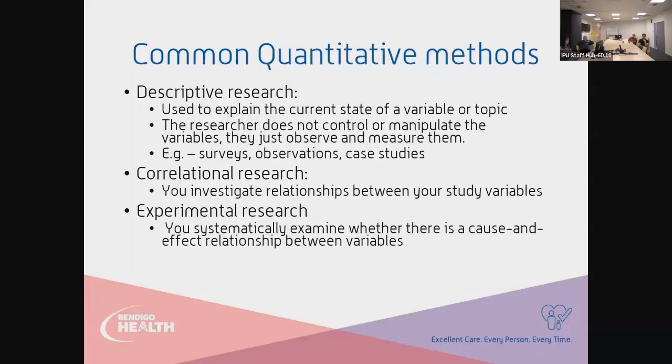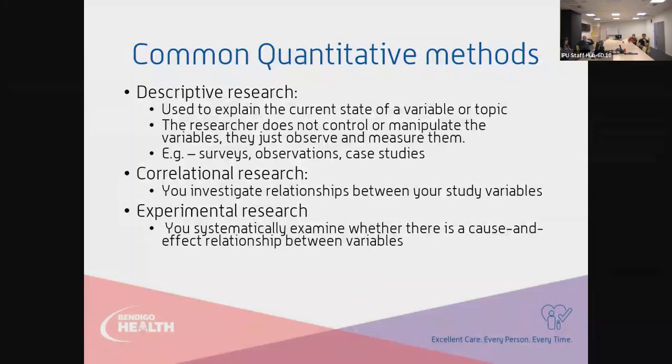And then of course you've got your common quantitative methods. So around descriptive research, which is used to explain the current state of a variable or topic. And that's where the researcher doesn't actually control or manipulate the variables at all. They just observe and measure them. So that's your surveys, your structured observations and case studies.